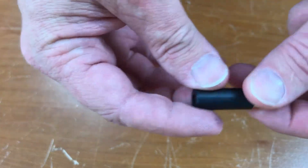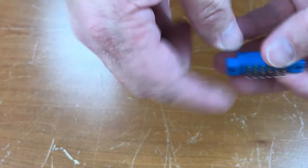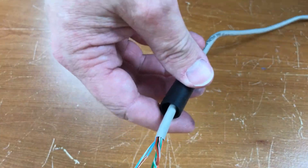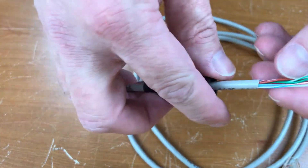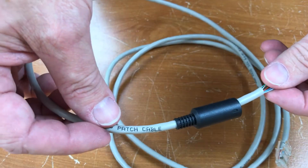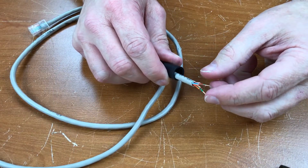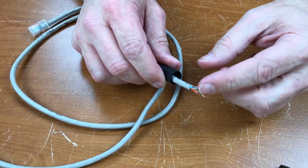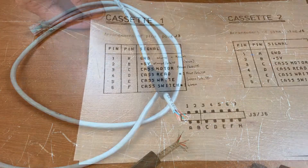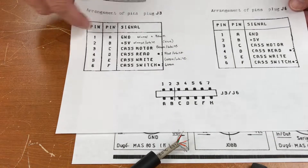To connect this I'm going to need a short length of wire that is at least 6 conductors. This is actually 7 conductors, so I thought why not use some Cat 5? There are 8 conductors in here and it fits on the connector shell. The Cat 5 wire I'm using is the kind used in patch cables with stranded wire instead of solid — it's more flexible that way. I've gone ahead and decided on a color code to use for connecting these wires at both ends.